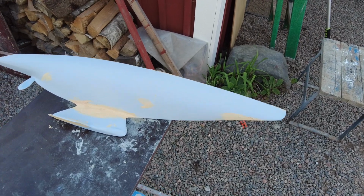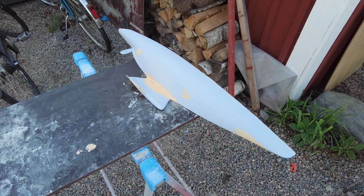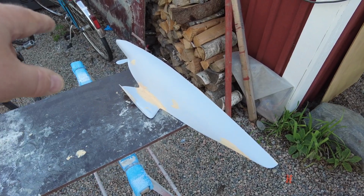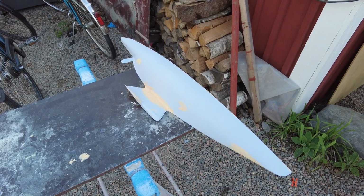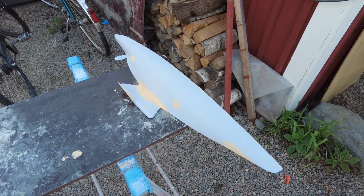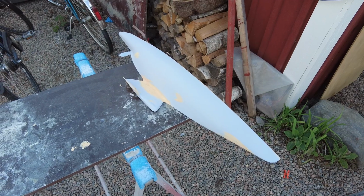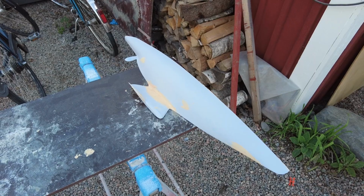So I'm working on this, an example of how not to make a half model, because I had the keel and the piece between the keel and the hull and the rudder and the hull as separate pieces, and it was just not the way to do it. So the next one I will make sure I print everything in just two pieces and glue together. Sorry Rob if it's taking too long. It's at least being worked on today.